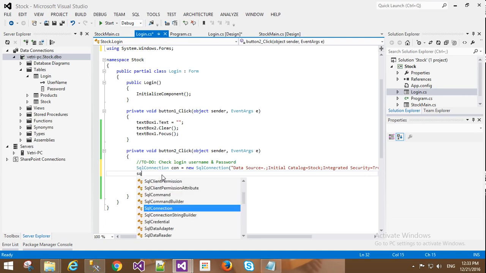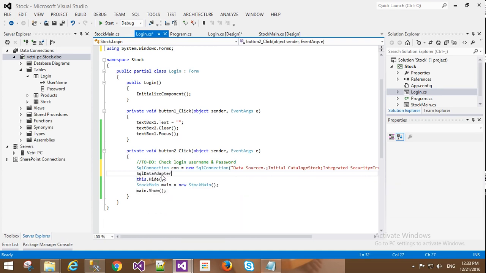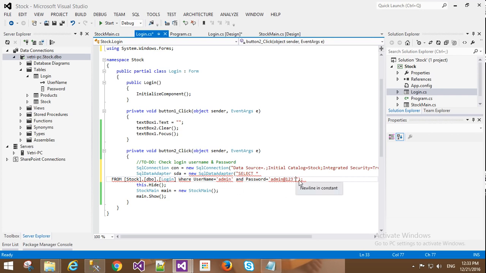So before that I will use SQL data adapter: SDA equal to new SQL data adapter. Okay, here inside double quote I will just paste my code, whatever I copied.